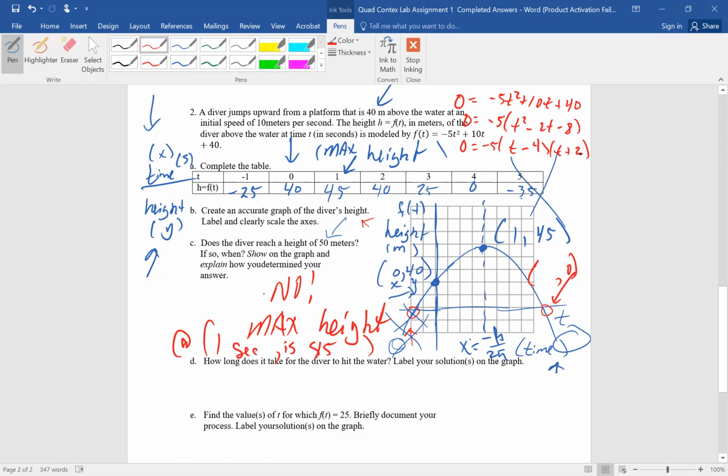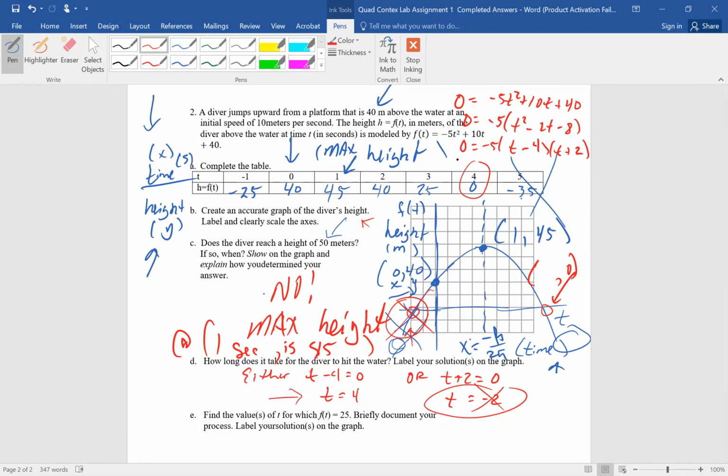So what does that mean? Either t minus 4 has to equal 0, because you have to solve for the actual value, which means t equals 4, or t plus 2 equals 0. So that's this value here, when time equals negative 2, but again, you don't care about it, so you throw it out. So how long does it take the diver to hit the water? 4 seconds. And hopefully you could do this on a calculator using that x-intercept, or finding zero, excuse me. You could actually look in your table and it's right there for you. So the answer is right in front of your face.